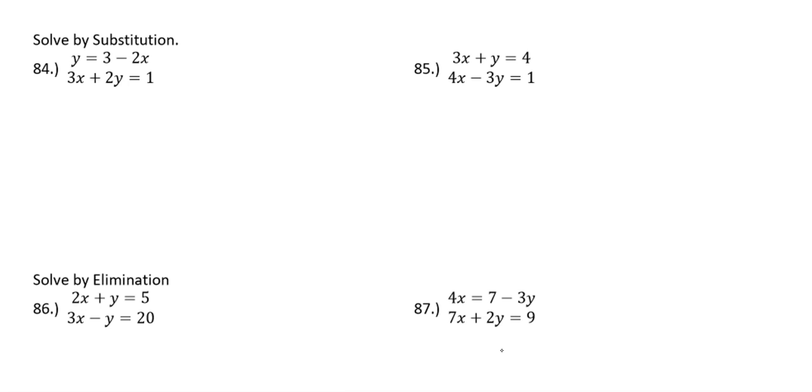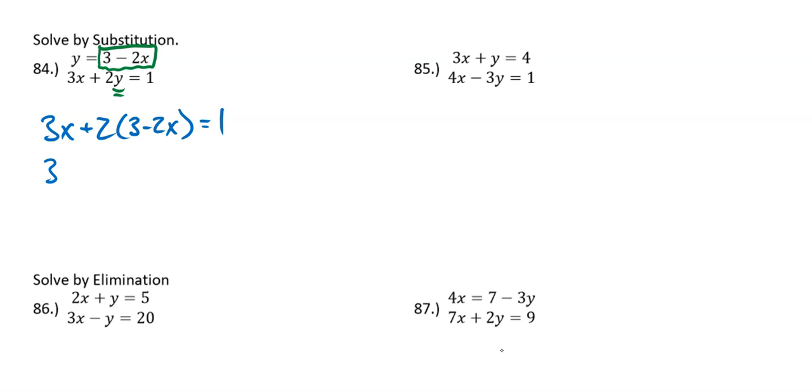For this one, solved by substitution. Because this first one is already solved for y, so right here, y equals this thing, it means I can replace this y with a 3 minus 2x, okay? Because y is the same as 3 minus 2x, I can replace any y's with a 3 minus 2x, and so that's what I do. In the second equation, I replace this y with a 3 minus 2x. And now I have an equation that only has x's, and that we know how to solve.